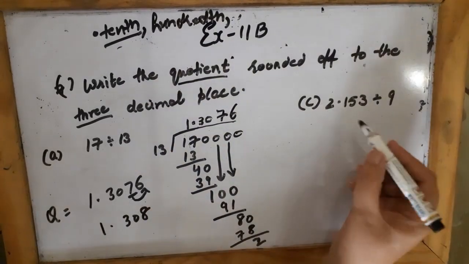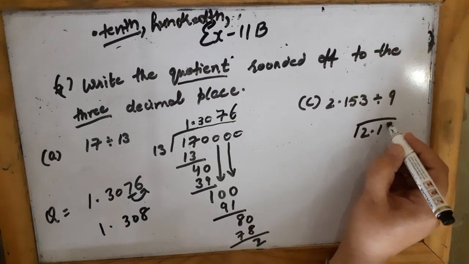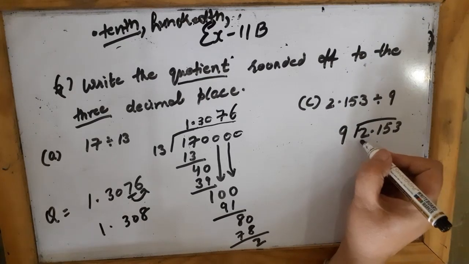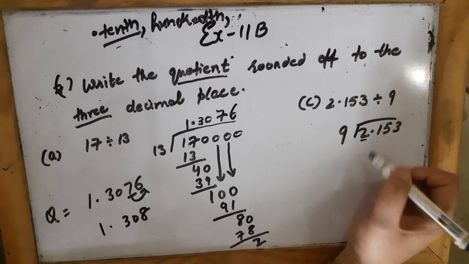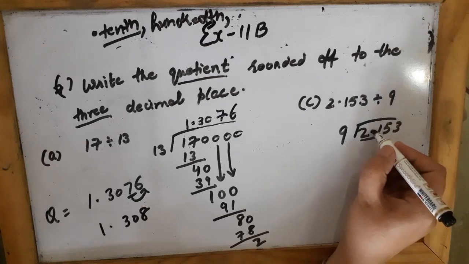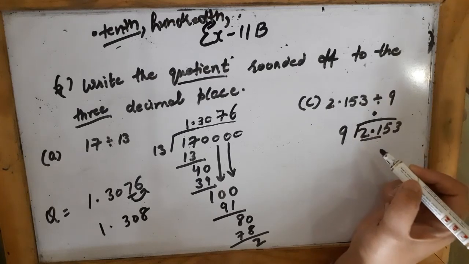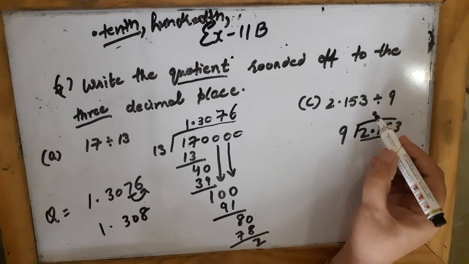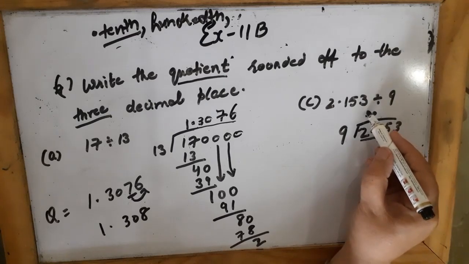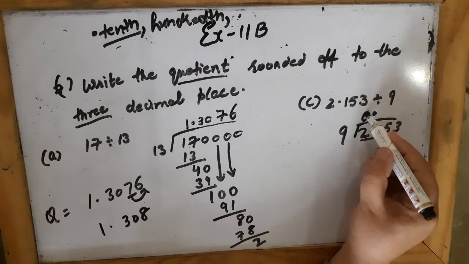Okay, so now come to this C part. It's a decimal number, 2.153. I have to divide with 9. So if I take 2 alone, I cannot divide with 9 because it is smaller, so I have to take 21, and in between you can see the decimal point. It means I have to put a point, and 21 I'll bring together. To the right of this decimal point, you can put a 0 because 2 I cannot divide with 9, so I'll put a 0.